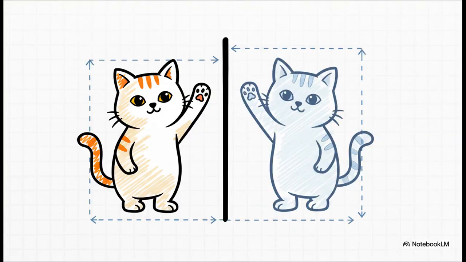So what's the result of those two simple laws? Well, they perfectly explain your bathroom mirror. Your reflection always looks like it's the same distance behind the mirror as you are in front of it. The image is always upright, erect, and it's the exact same size as you. The only weird thing is that it's laterally inverted. If you raise your right hand, your reflection raises its left, every single time.